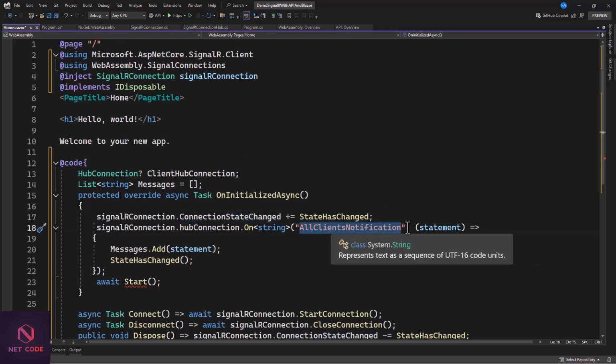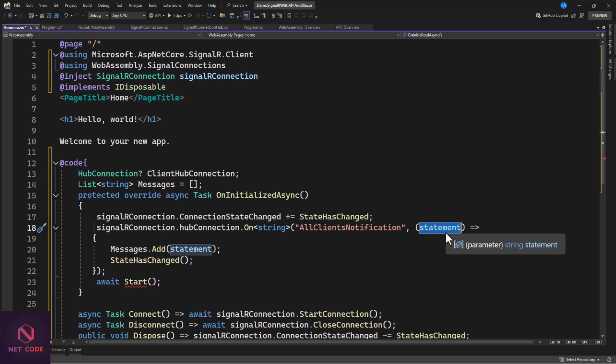And that's an all client notification. You pass in a statement, because this is a statement, we can extract the connection ID from it. So it's a statement you can pass, you can give it any name at all. After all, it's a string, so you can pass any name. And now the data type of this must correspond to what we're going to specify in here. So there's string, and here you have string.